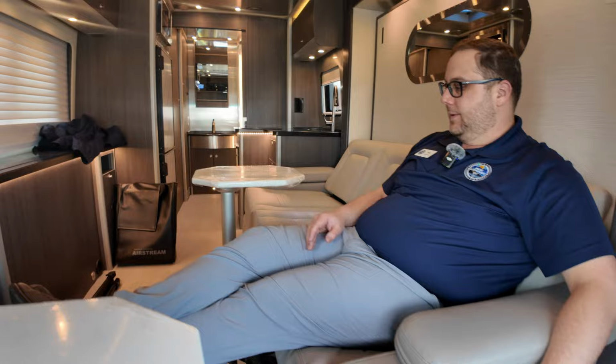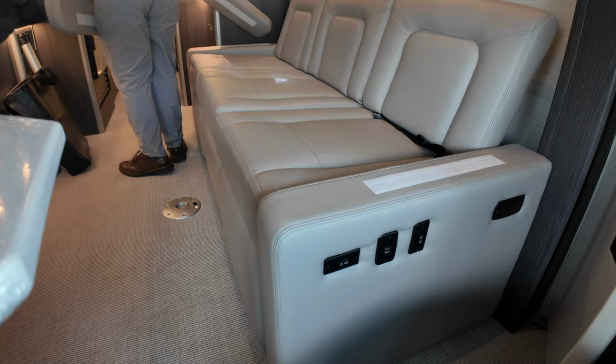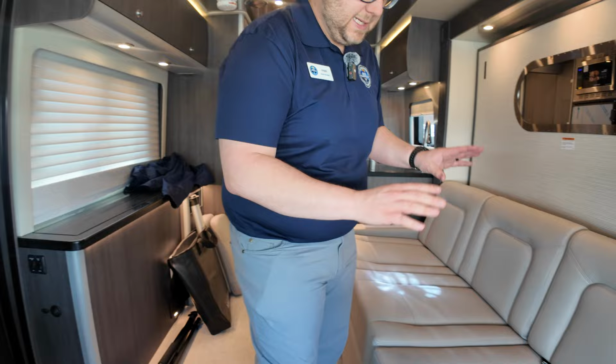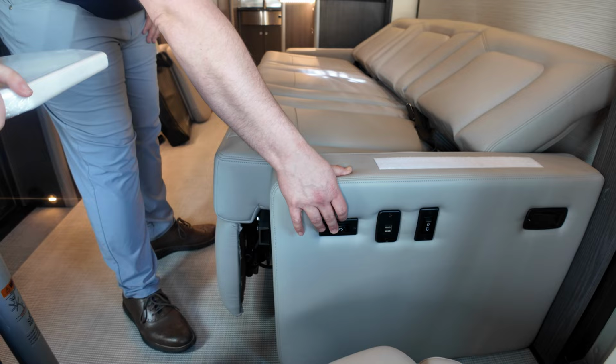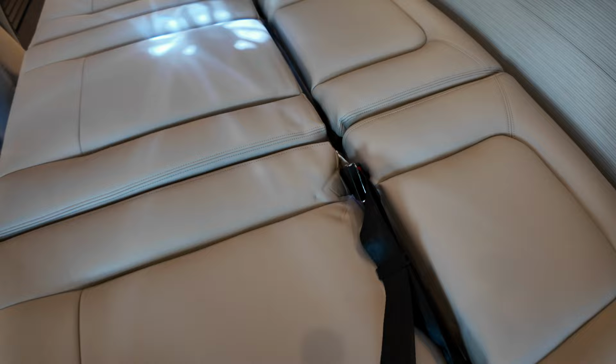Now we also have the Murphy bed here, and to do the Murphy bed, you're going to take these armrests off, and they can go wherever you want to put them. And then we're going to set the couch down using that powered button there, so it's almost going to turn the couch into a bed itself. And if you are wondering, there are seat belts here, so you can bring four people with you, because there are four seat belts. Now Laura's going to swing around to the other side.